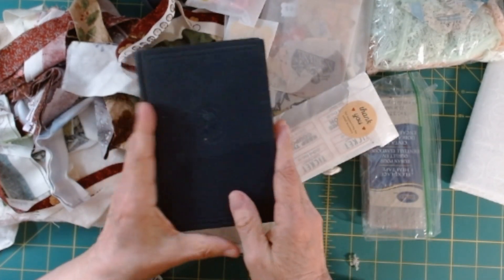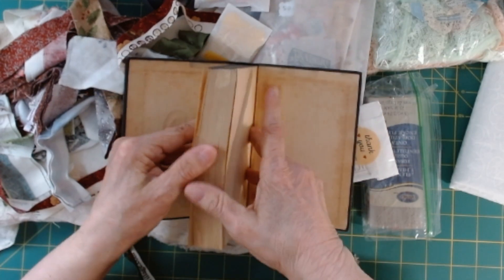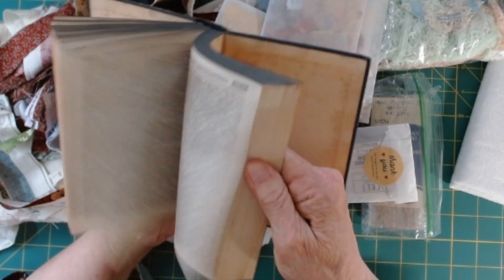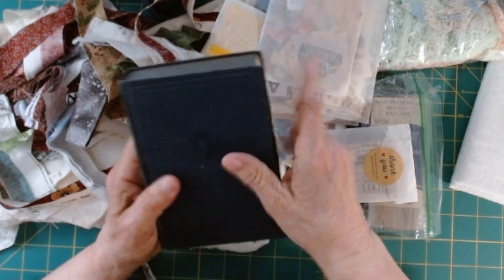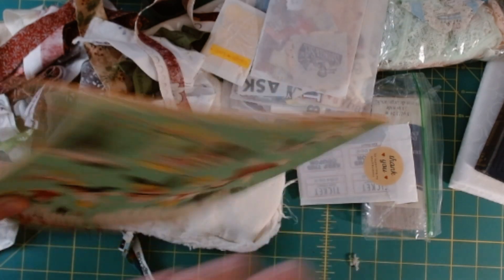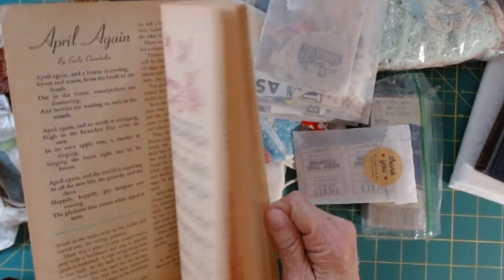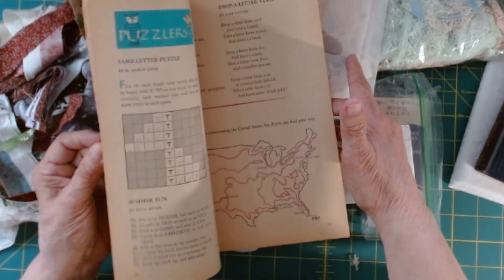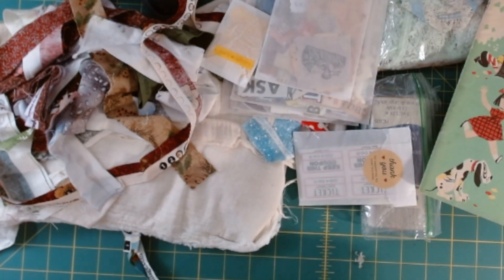Everybody also gets an encyclopedia — one of my small ones. I love these. This is a perfect size for journal making — about a four by six size. I've made fall and Christmas journals from these, so I still have a few left but I definitely wanted to share those with you guys. And everybody gets one of these — either a 'Wee Wisdom' or 'Jack in the Box' — a children's magazine. This one is 1958 April, so lots of fun to work with.